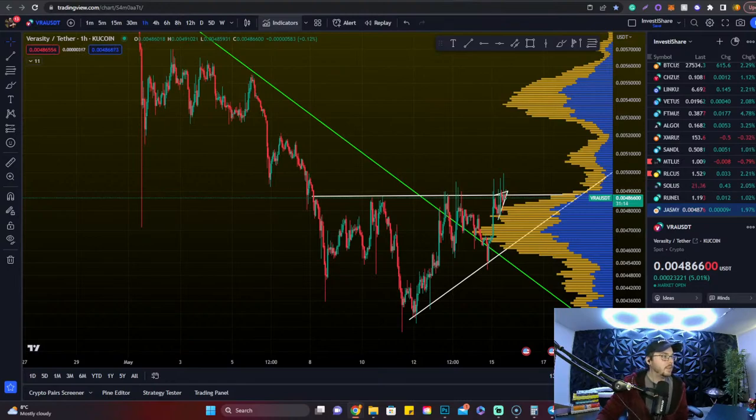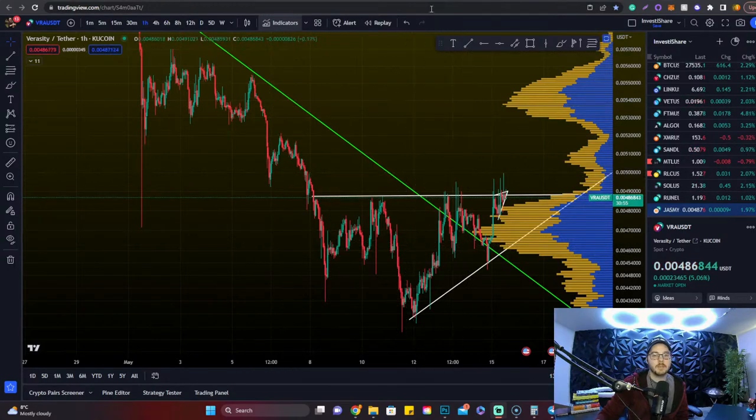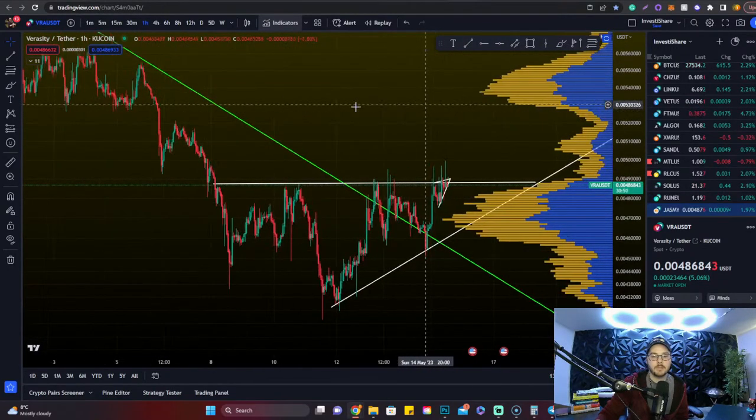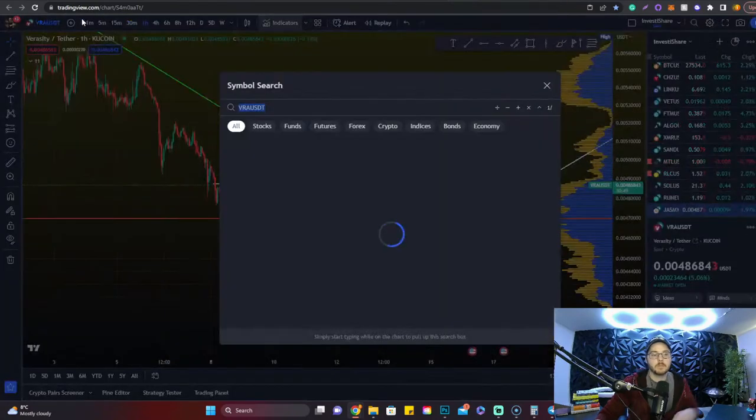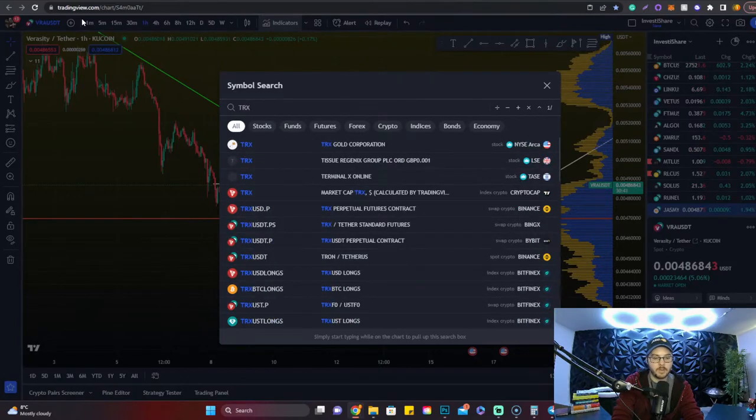Well, we're not going long yet on Gala, Dean. We're looking at doing a long, but we got a little time delay from a rejection. Tron could go down, yes, even with Bitcoin and ADA going up, as Tron's kind of exhausted. A lot of assets have their own relative strength. A lot of people forget that. Let me go over to Tron, show you why it's likely, if we get a correction, to go down while everything else goes up.